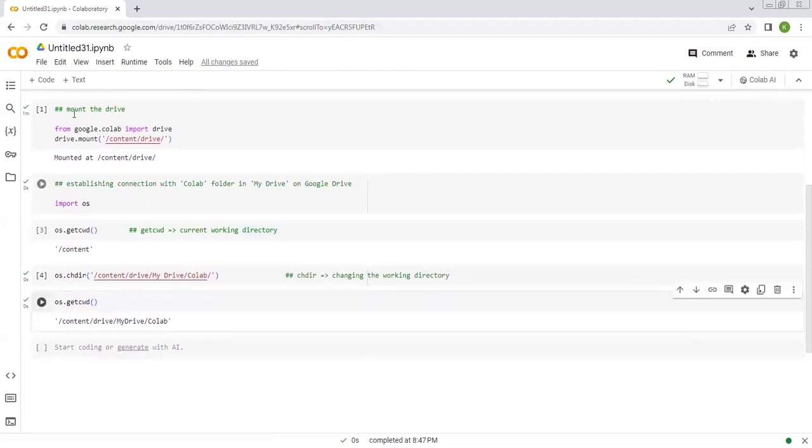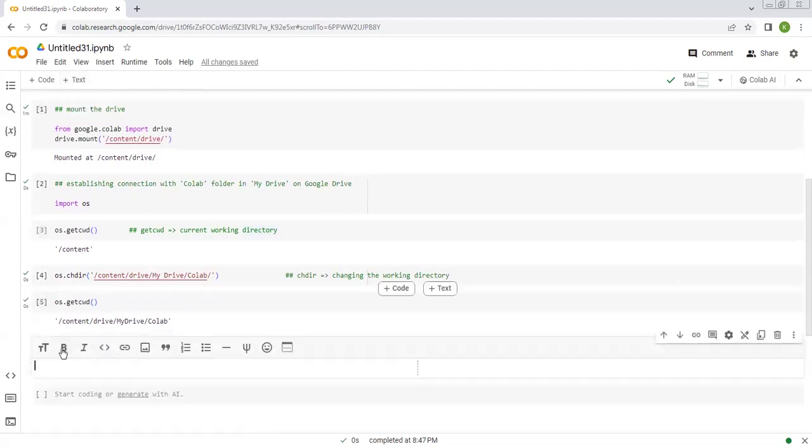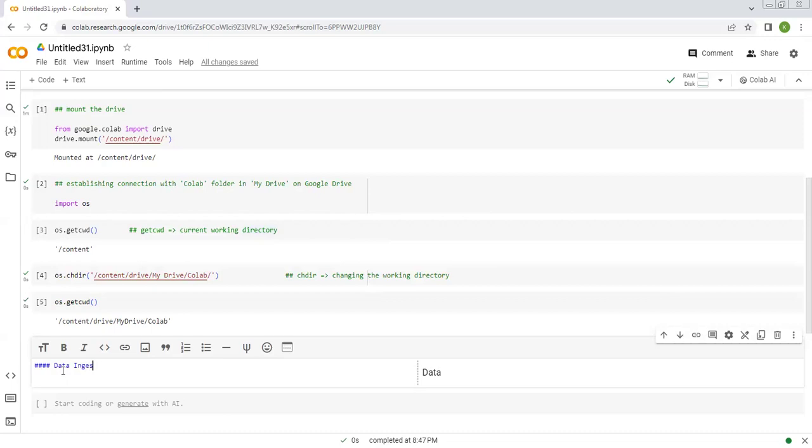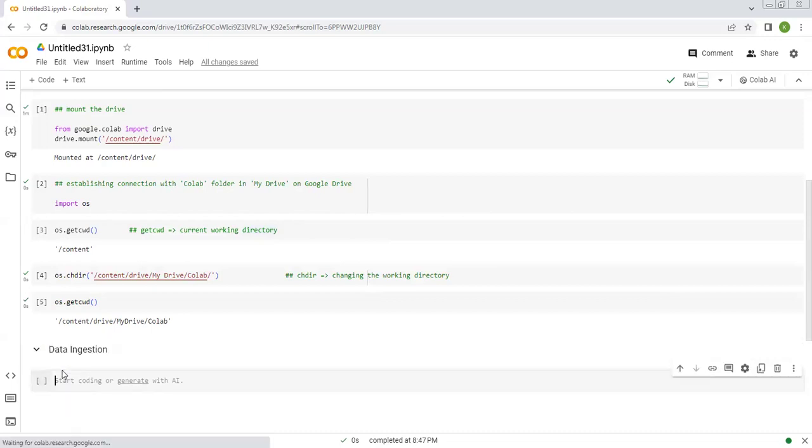Now, what next? We have to get the data. So data ingestion. For data ingestion, we will do it in two parts. First, we will import the pandas and the NumPy library, though you do not really require the NumPy library for ingesting data. However, when we are importing the pandas library, we also import the NumPy library because these two libraries are being used often. Some important libraries.